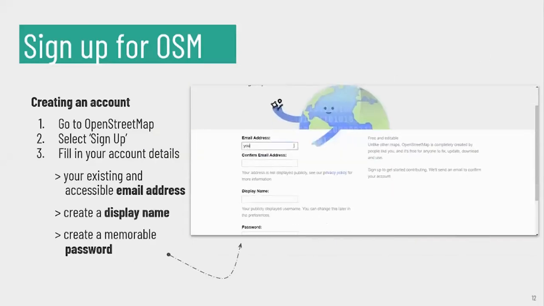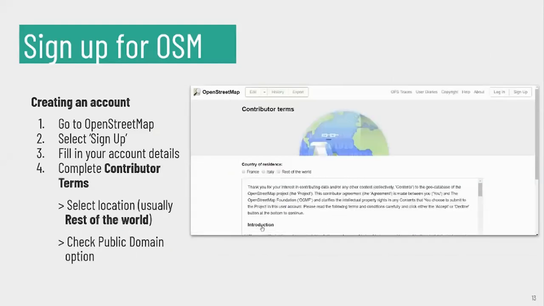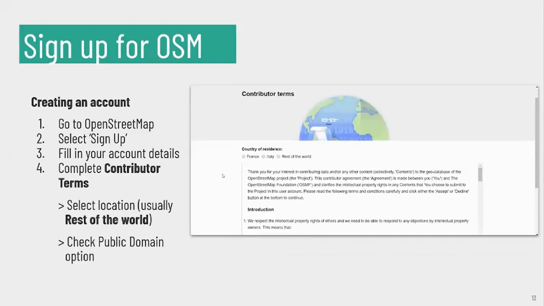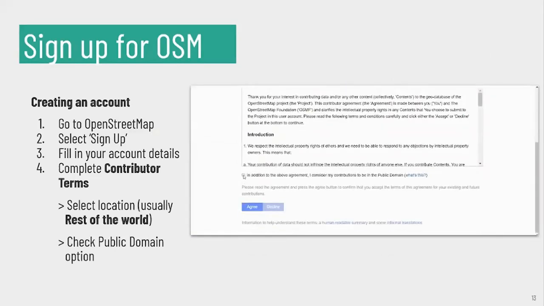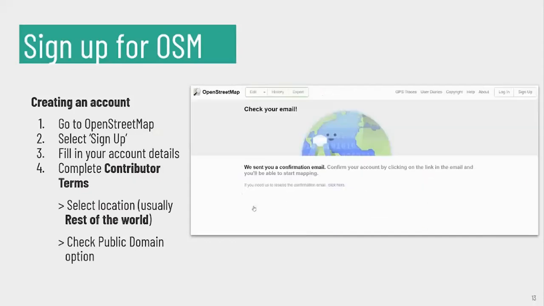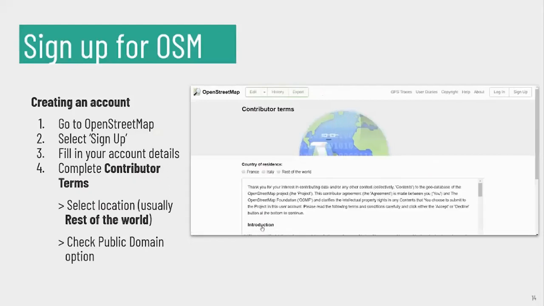Now you can fill in your account details: your email address, confirm email address, the display name, and then you create a password. There are the contributor terms. It's advisable to read the contributor terms, check the agreement, and then you're good to go. You have an account with OpenStreetMap.